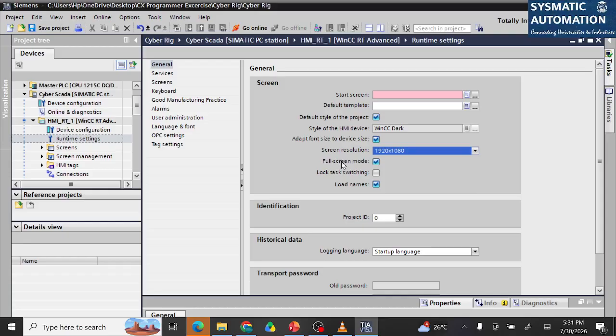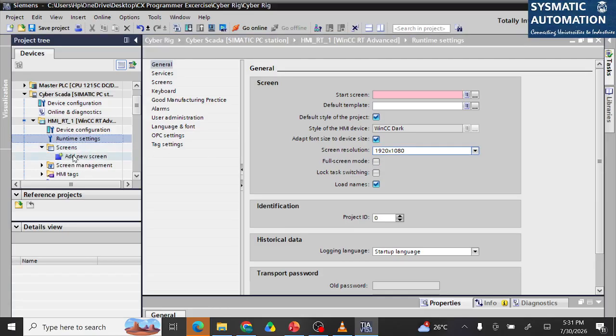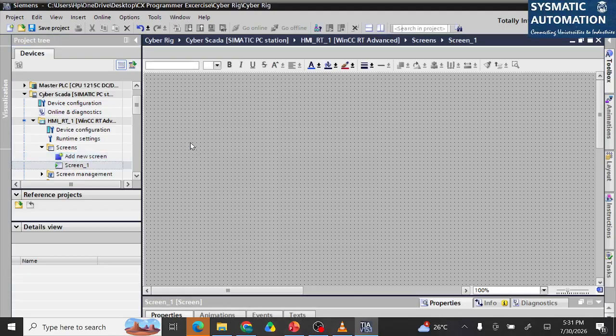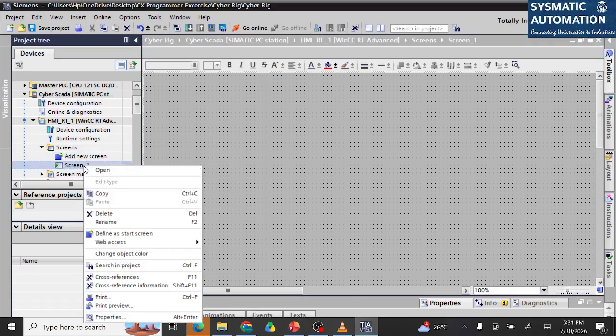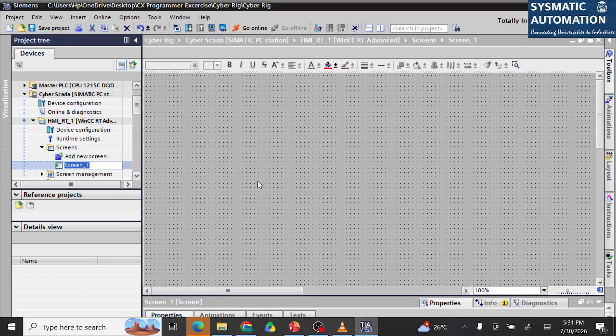Then for now I'll remove this full screen mode. Okay. Then in screens, add new screen. I'll rename it as main screen.